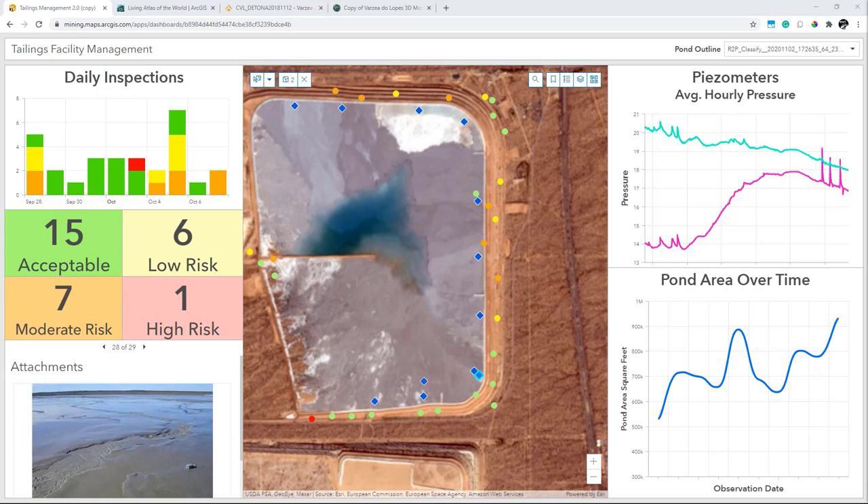Visual inspections and in-situ monitoring devices are really great tools, but incomplete without the addition of remote sensing — whether that's from satellites, drones, aircraft, or even ground-based devices. As a fairly simple example, I can see a recent imagery basemap in the background, which gives me context for all of my other data that you simply can't get with spreadsheets and PDF documents. But imagery goes much further than just being a basemap, so let's look at some of the content that Esri makes available to get started with remote sensing workflows.